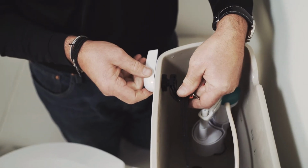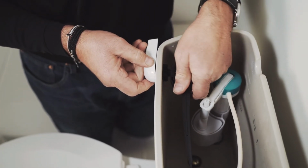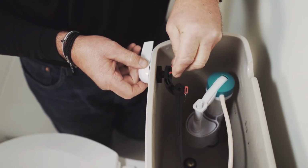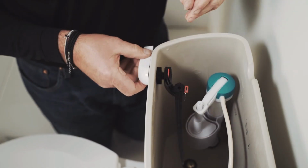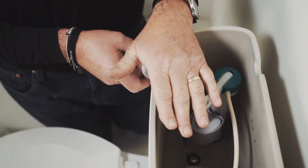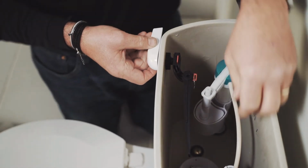You're going to slide that into position, and again, you can lower this depending on the setup of your tank. So I'm going to put it right like that, and then you put that clip in to hold it in place. So that's the action here. If you notice that it's too high hitting the top lid, then just adjust this down a little bit more.